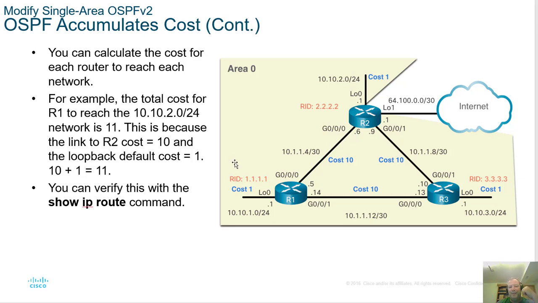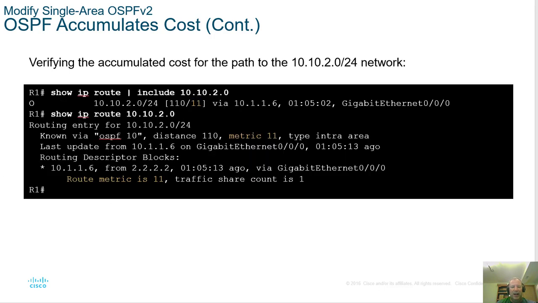This is just showing you exactly what I just said, and we're good to go at that point. If we look at our routing table now, because we know that's our best path to 10.10.2.0, here it is, show ip route, and they've used a pipe to show only the one network.